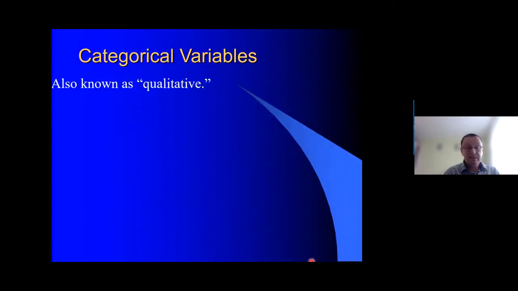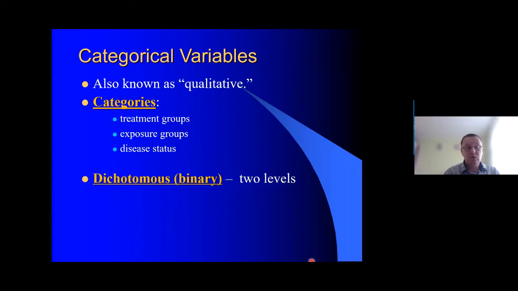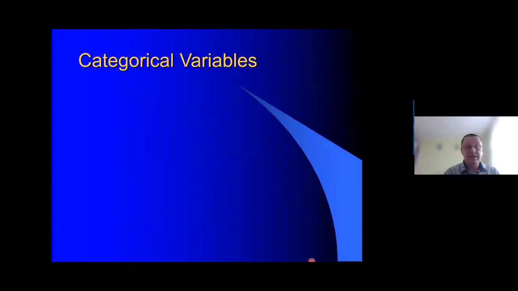If we talk in more detail about this data set, categorical, or qualitative, we can consider things like treatment group, exposure group, disease status, and so on. Dichotomous binary represents two levels, yes or no. For example, did live, treatment or placebo, symptoms present, not present, etc. For sure it could even be represented by numerical values like 0 or 1. But it's clear that it's not numerical, and we cannot perform, for example, summation or multiplication for those variables, even if they are formed by numbers.